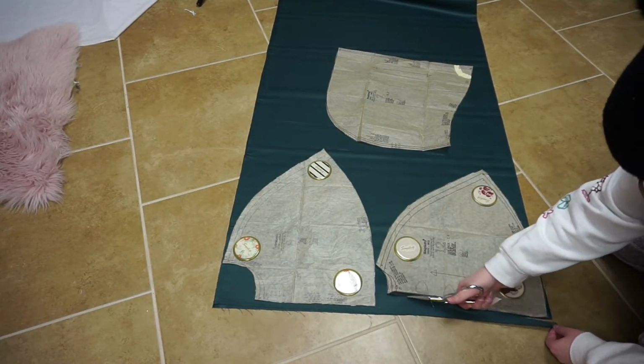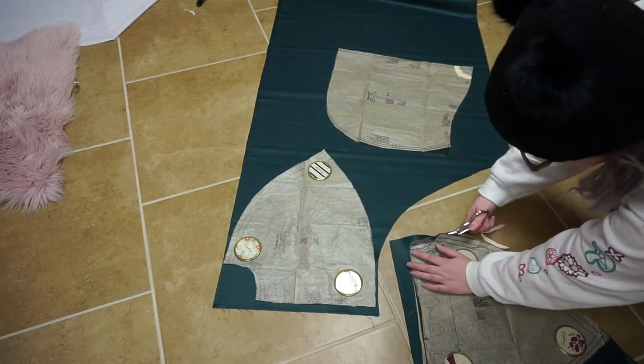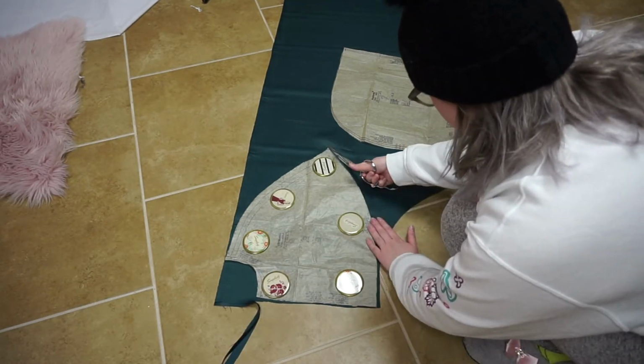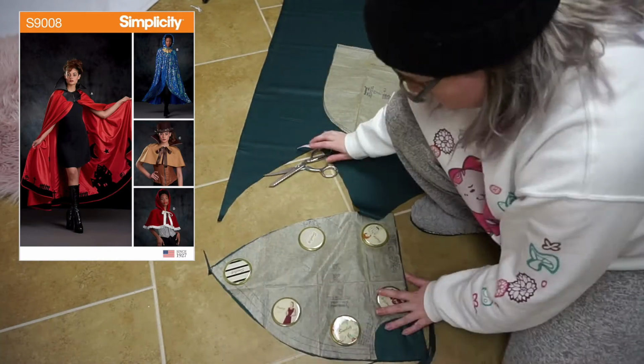Now it's on to the capelet. I use this pattern from Simplicity or McCall's. I can't remember. I'll put it in here in a second. And I just cut it out of a micro suede.